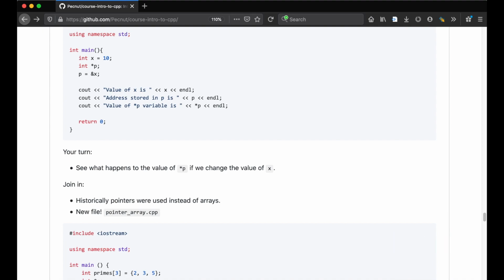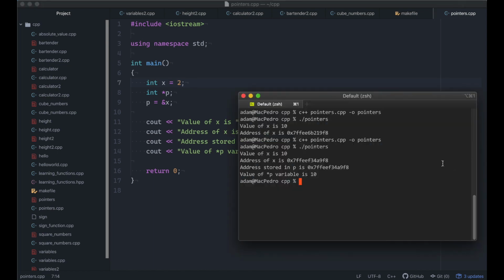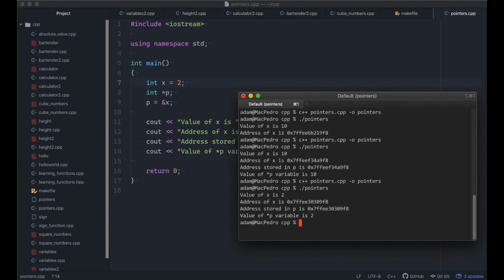Right, hopefully what you found then is if I change the value of X, let's say to 2, even though I'm not changing P, right, so I'm changing a variable X, but I'm not changing P, I compile and I run, the value of star P has changed. Of course it has, right, because star P is the value at the address in P, which is a pointer, that points at X. Points at the piece of memory.